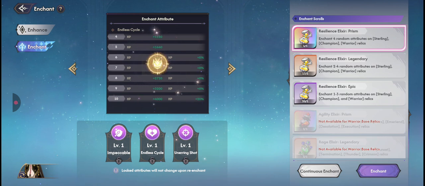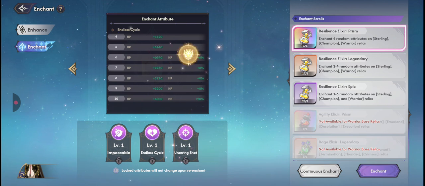So you're giving her the flat amount plus the percentage. If you can get, for example, level 10, that will be incredible, because it's an extra 20% max HP. That is a lot. But obviously, level 10 is kind of impossible for a free to play player. So realistically, get level 6. Use level 6.